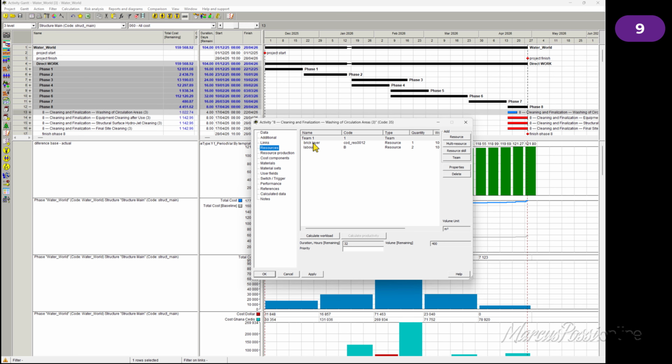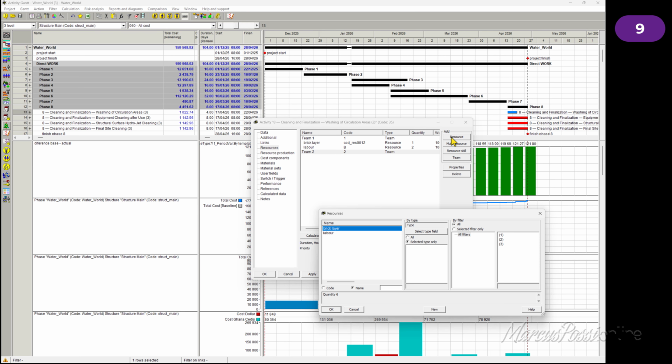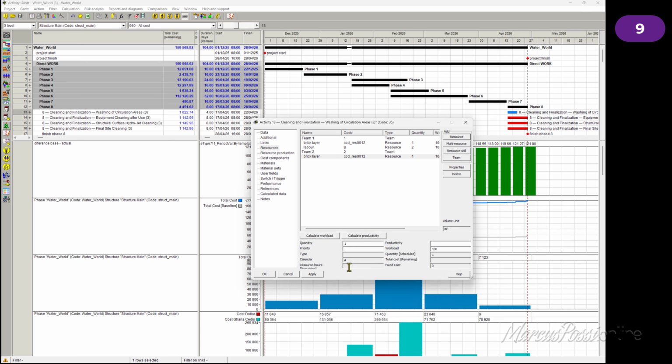Resource. Team 1. Team 1 means a group of people working as a team. But I may set another team, because I have 6 bricklayers. I'm using 1 here, and in this team, I will assign another bricklayer.